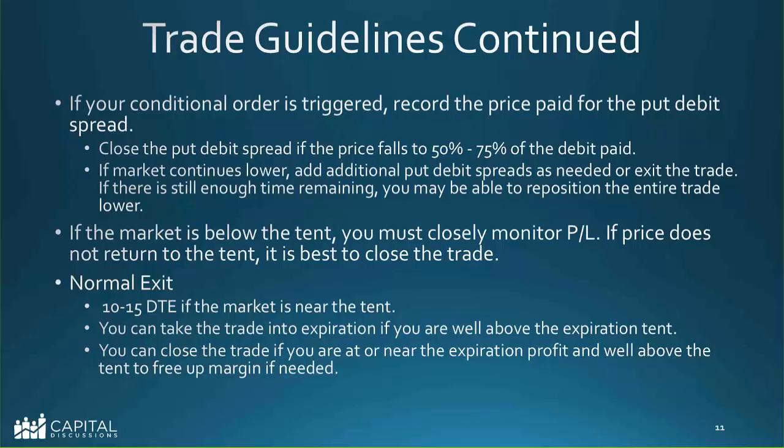If the market continues lower, you can add more of them, more put debit spreads, or exit. You can do some other things we'll talk about later, like adding a long put or even some short ETFs. Or you can reposition if you have enough time. If the market is below the tent, you have to really closely monitor your profit and loss, and if it doesn't return to the tent, it's usually best to close the trade.